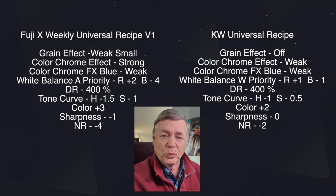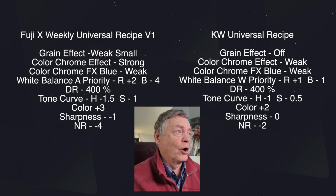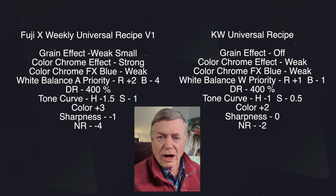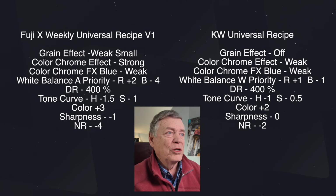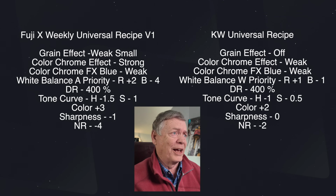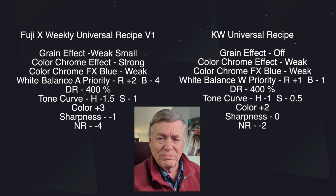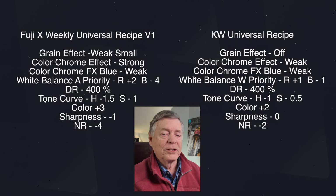First one is Fuji X Weekly's universal version 1, and mine is my own version of the universal. As you can see, the grain effect, I've turned mine off completely because I don't like a lot of noise. Color chrome effect, I've changed from strong to weak, and I've left color chrome effect blue at weak also. The biggest change here for me is that I'm using white priority instead of ambiance priority, because outside it makes no difference at all. It's only inside when your incandescent lights are a little bit more yellow. What he's done is made it even more yellow, which makes no sense to me. So I've changed mine to red +1 and blue -1, and his is much different from that.